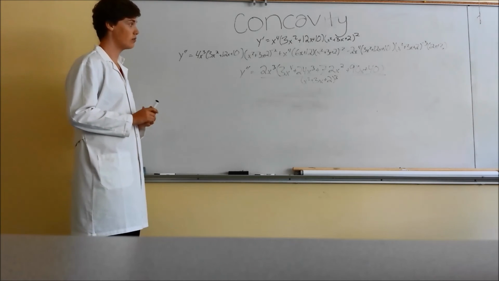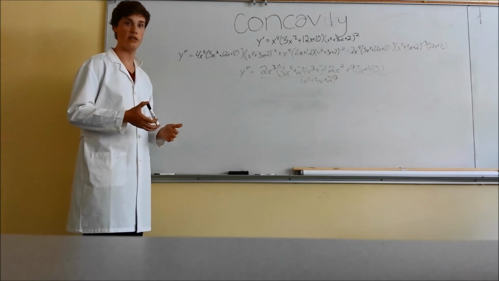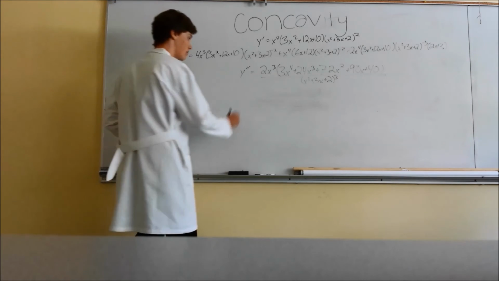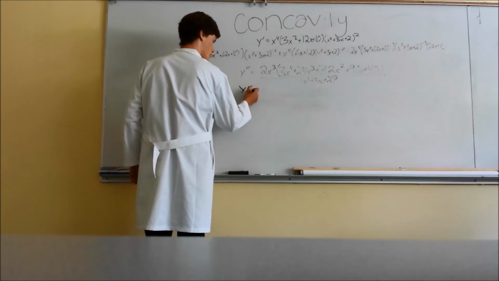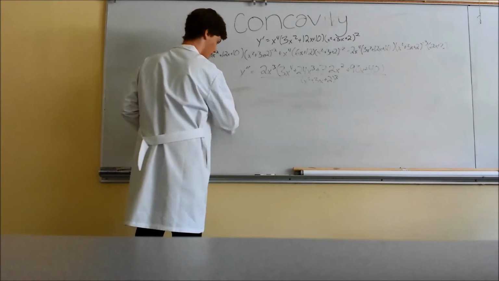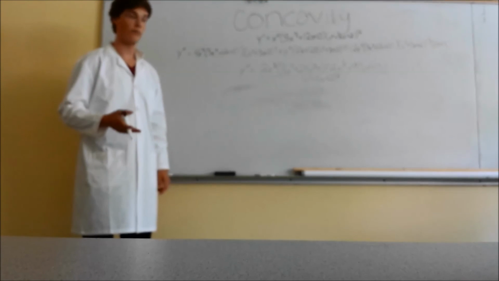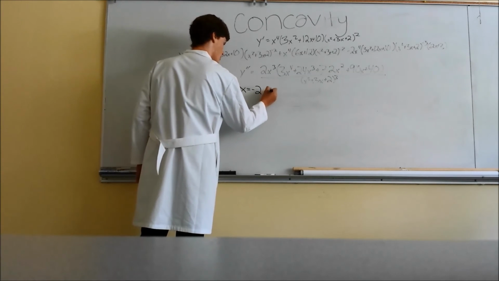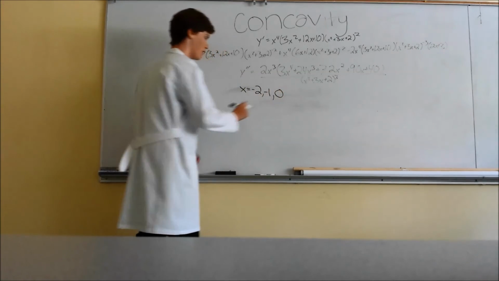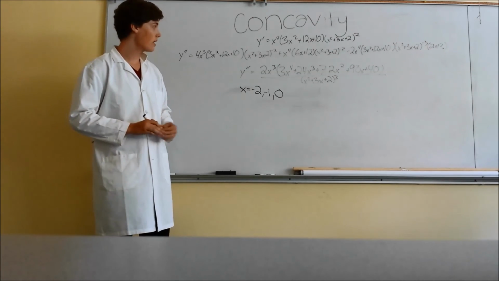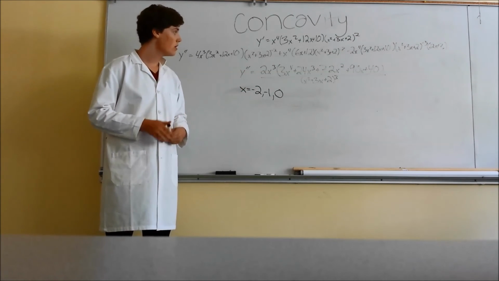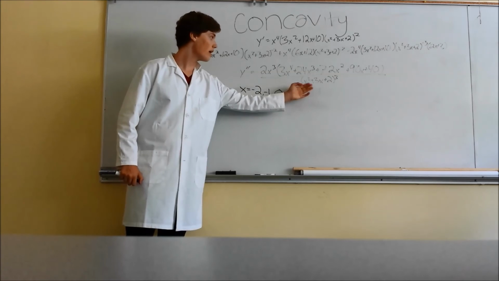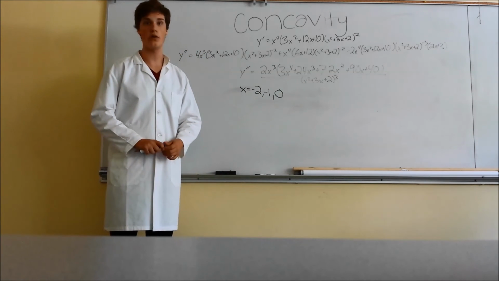We set this equation equal to 0 and also find its non-permissible values, and this determines our points of inflection. In this case, our points turn out to be x equals negative 2, negative 1, and 0. These values are obtained by setting the derivative equal to 0, which gives us the x equals 0 value, and its non-permissible values: x cannot equal negative 1 or negative 2.